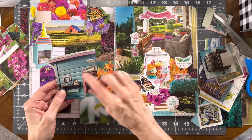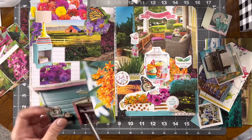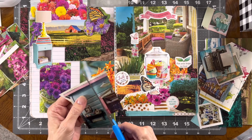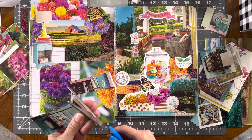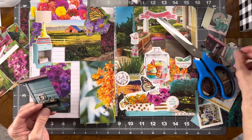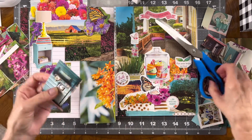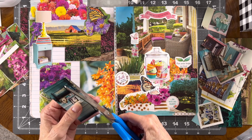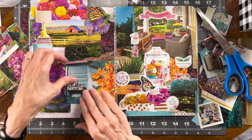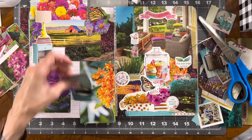Let's see if we can do something with this picture. I really like this. It says herbs. So I think what I'm going to do is cut this part off. Let's see if I just go all the way to the top and go around this. I don't know. I'll save that. I might be able to use that somewhere else. I save everything. You know what? I think I'm going to cut this off after all. Make it right even with the side of the building. Let's see. We could go up a little bit. I like that there. Let's do that.